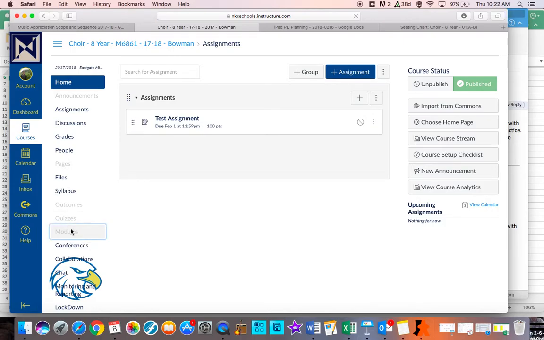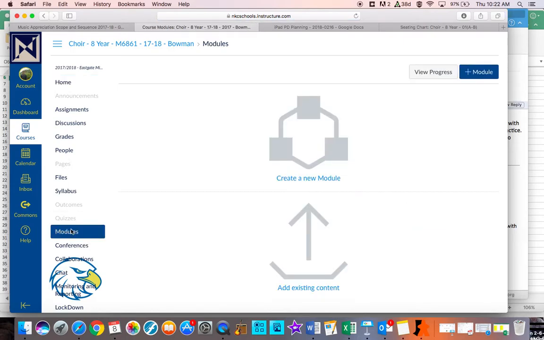So we're going to go ahead and click on modules. If you've never made a module, you should see this screen where it says create a new module or add existing content. We're going to create a new module. And so what modules are, they're like your units in class. So let's say I have a bunch of assignments where I want kids to either watch some YouTube videos, or I want them to give me audio or video responses with them maybe clapping rhythms or singing, or anything really. I can group these into modules. So these are like our units.